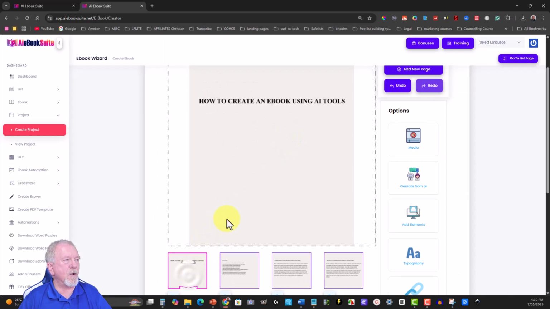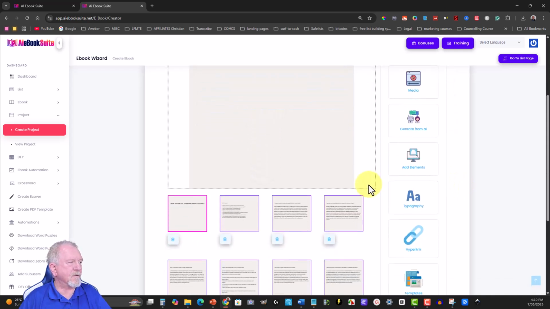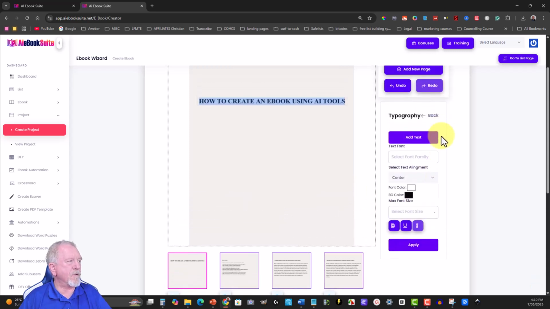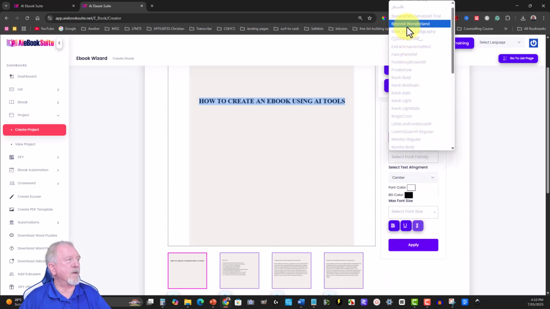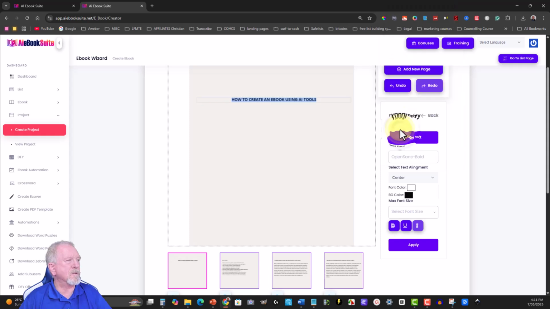Now, what I'm going to do is I'm going to go here. I'm going to click on this text, highlight over the top of all of that, because I'm not a big fan of that blocky kind of text. Now, up here, a little bit higher up, I'm going to just click on that. And we go to here, typography, click on that. And I'm going to just choose a different font style. So we can go here. There's this one here. I can now go through here and have a look at the various types of font styles I have here. I might go Open Sans Bold.